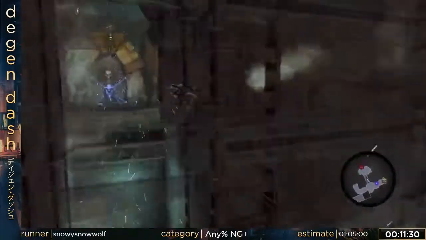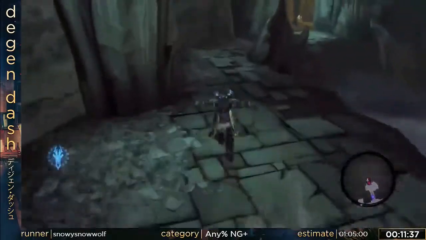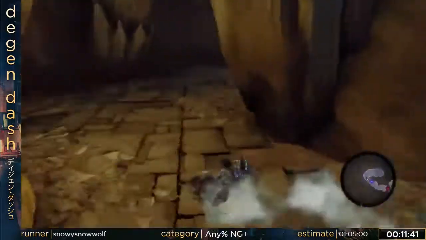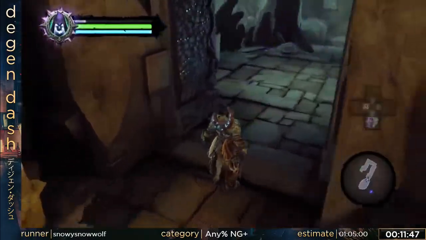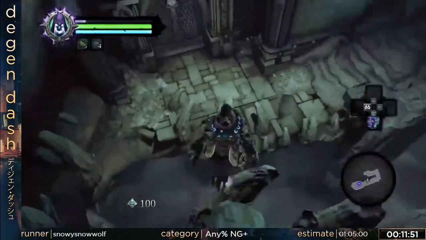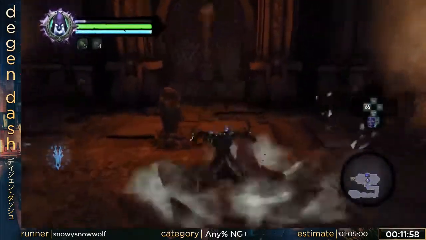Also, there's a lock on that door. We don't have the key, but that's not a problem because there is no door. Okay. Gonna jump down here. Open this door. And we're gonna skip all of this dungeon by using normal jumping. No fancy tricks here. And we're at the end of the dungeon. Amazing.